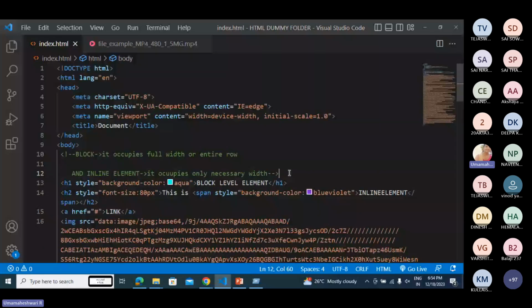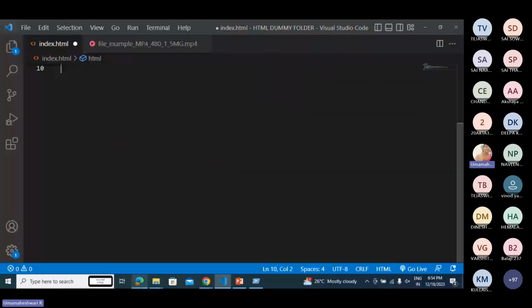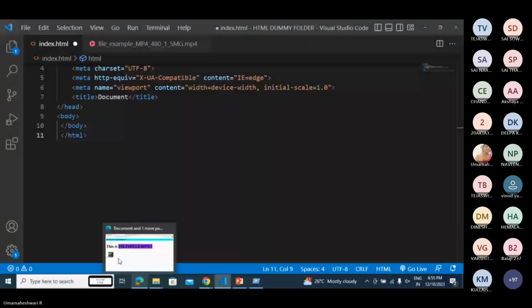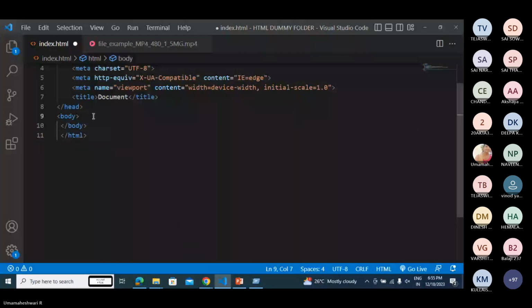I'll give you one more example for this. Inside the body element, let me give a block level element example. Let me give a paragraph, an H1 and a pre.